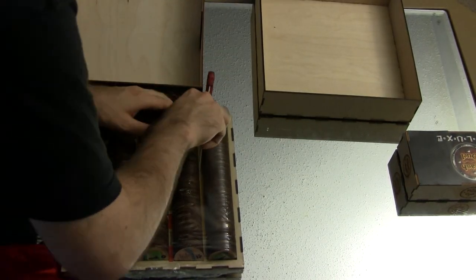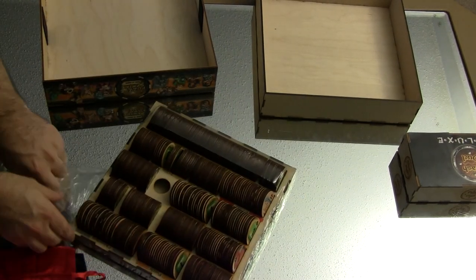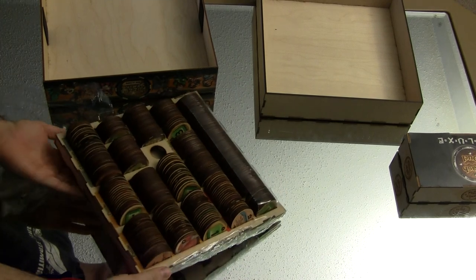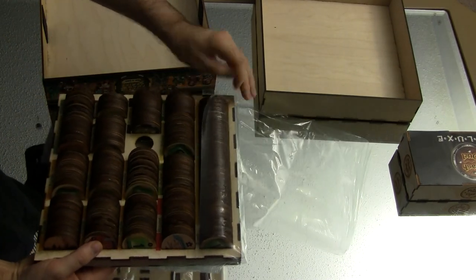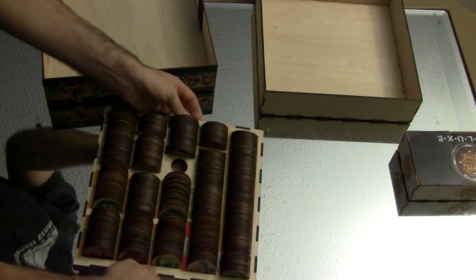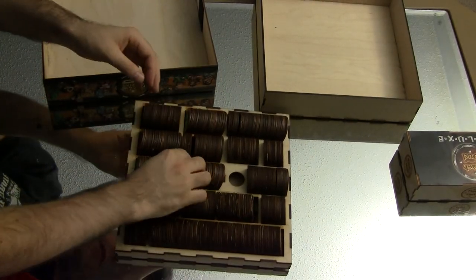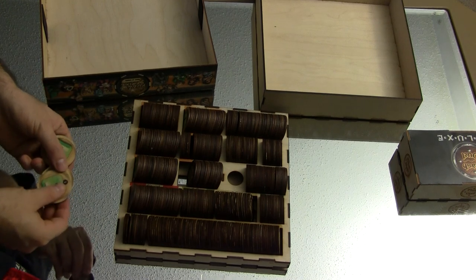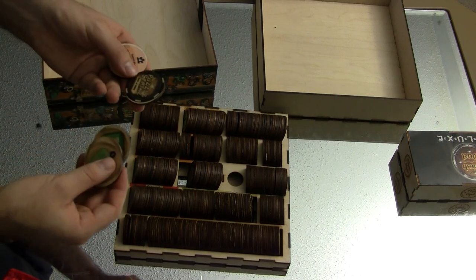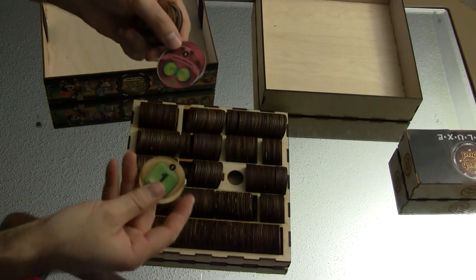Let's see about the important part here. Similar to Dominion-style games, they have a nice tray for holding everything — I appreciate that. Let's pull out some example chips and take a look at them. We've got one gems here; for some reason there's two mixed in there — these are supposed to be three gems. It does not appear that they were organized when they were put in. We've got gems of all kinds, so I'm just going to have to organize them.